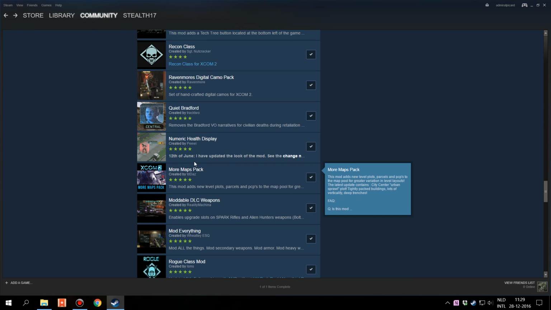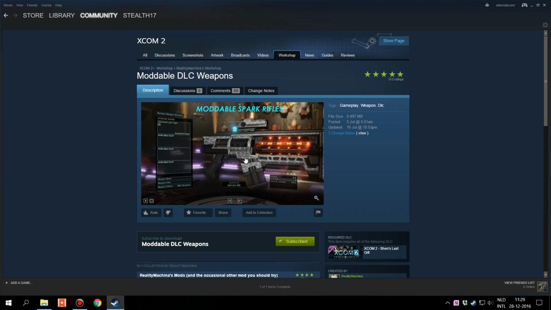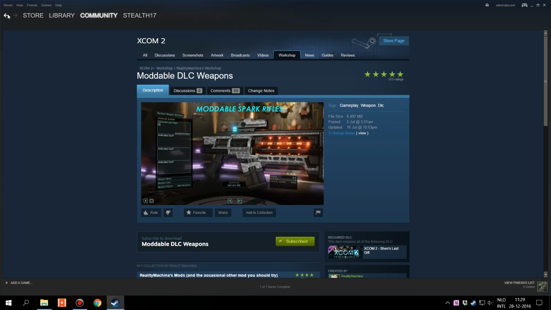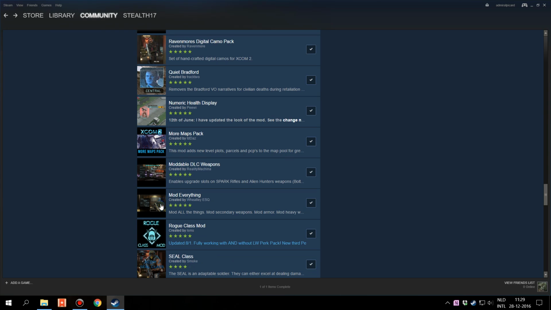Then we have more maps pack. Again, more maps to be added to the game. Moddable DLC weapons, so that finally some of these weapons that you get, for example for the Sparks, can now be modded. You have a few weapon slots. And this will allow you to get these Sparks some actual hitting capability, instead of a Spark that is standing in front of an enemy, does not have a scope and therefore misses all of his shots.